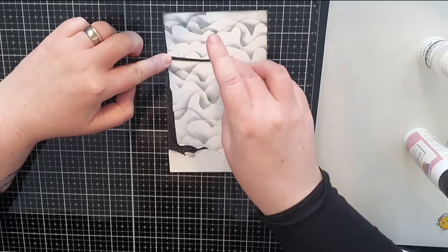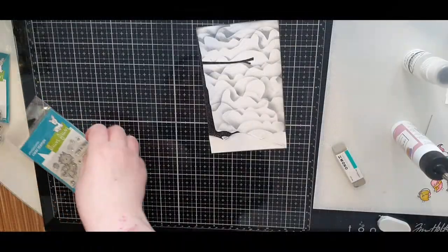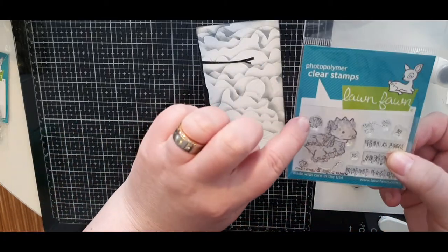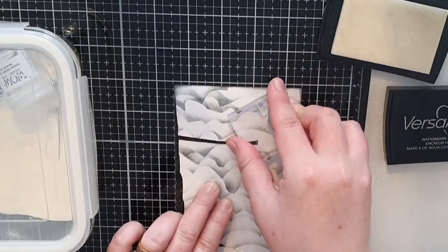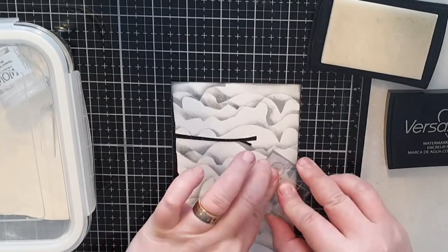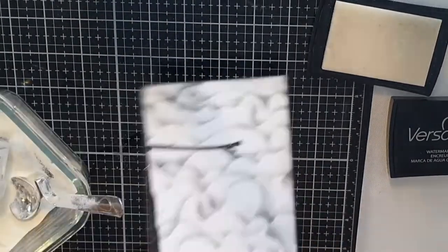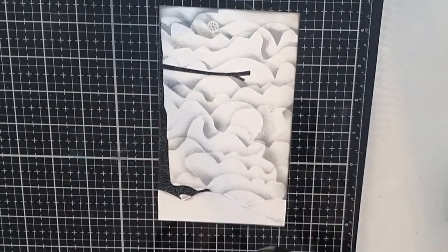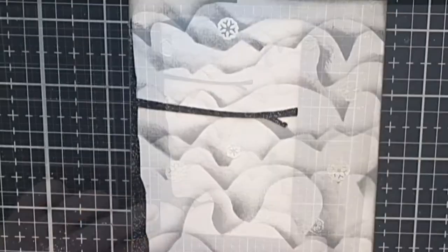But I need more texture, so I bring out two small snowflakes from the Dragon stamp set. I put them both on an acrylic block and stamp randomly in sticky Versamark embossing ink. Then I bring out my Wow Vanilla White embossing powder and cover the snowflakes with the powder and heat set them until white and shiny.